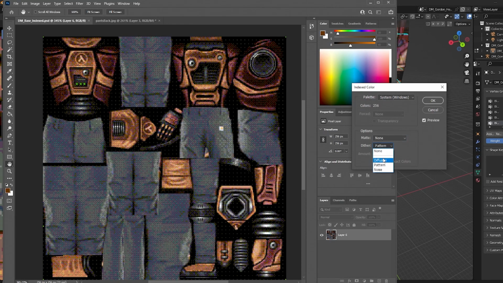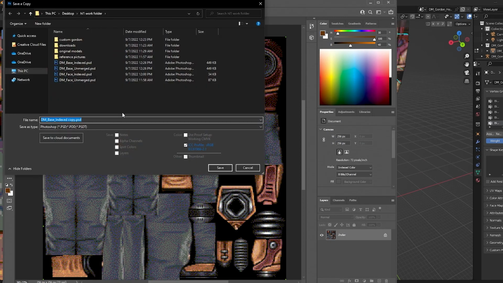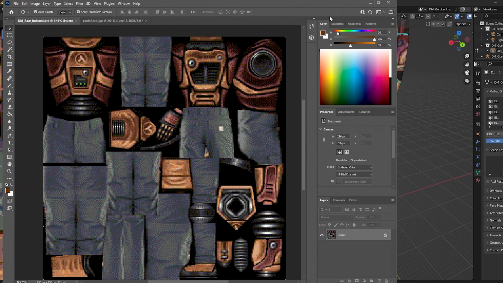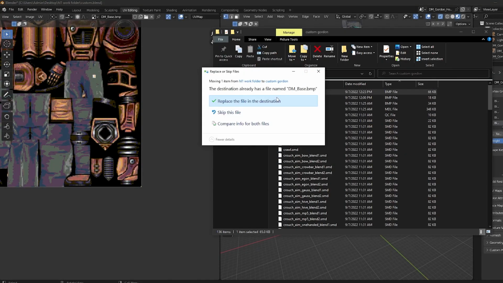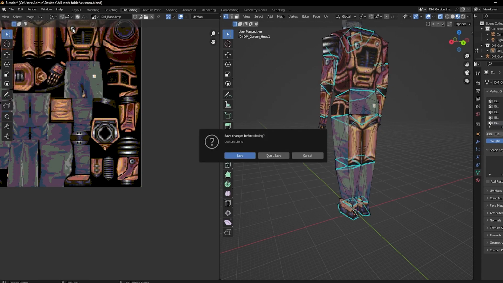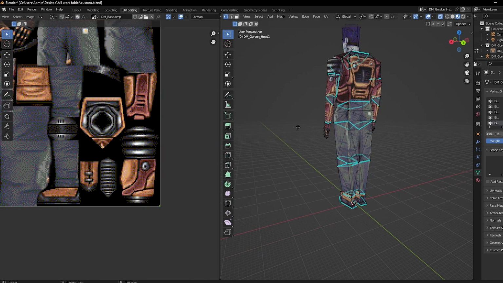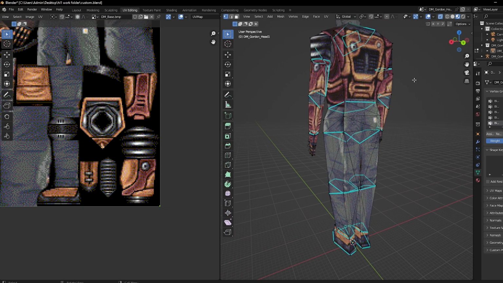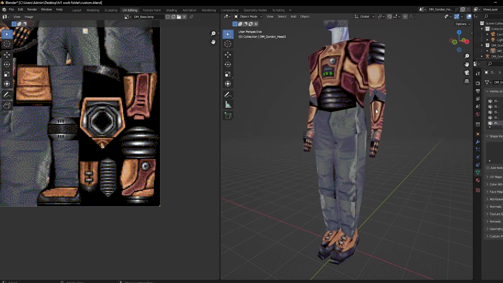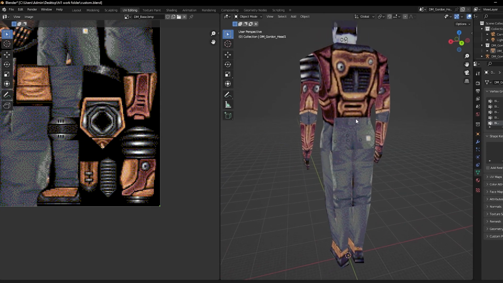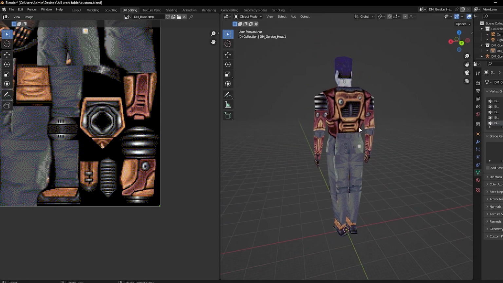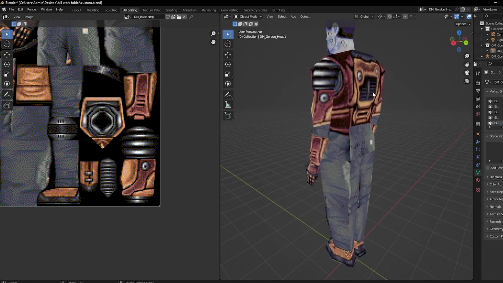While I was at it, I also decided to change the dither mode to diffusion because it kind of looked weird with the limited color palette of no dither. And I re-exported the texture, reloaded the Blender file, and there you go. Obviously it's not perfect, a lot of these seams have little bits of the texture poking out, but if you spent more time on it, you could fix all the seams.